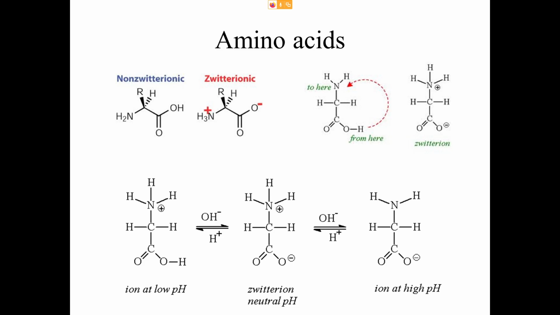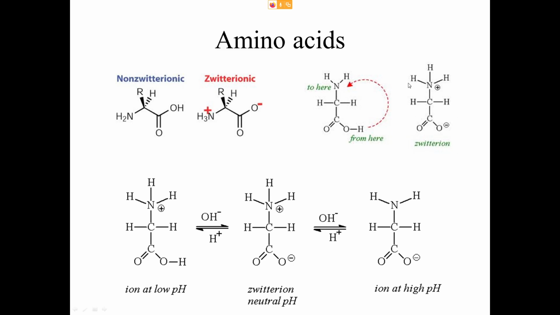Why? Because it's a positive and negative, it's ionic. Right, because it's an ion. Exactly. It has all the exact same parts. It's just the charges have been created by moving that proton around. And the more full charges you have, the more soluble in a polar solvent like water you will be. And so that's the case.